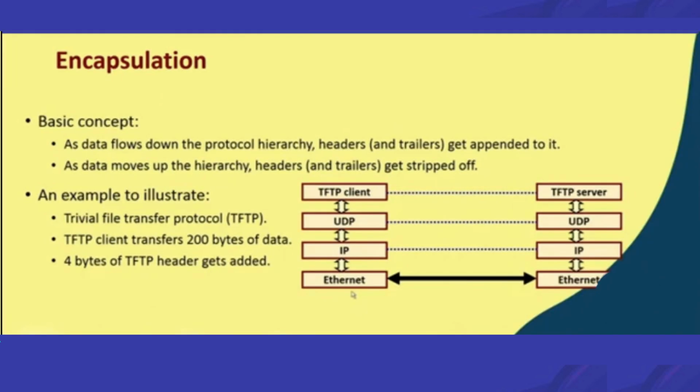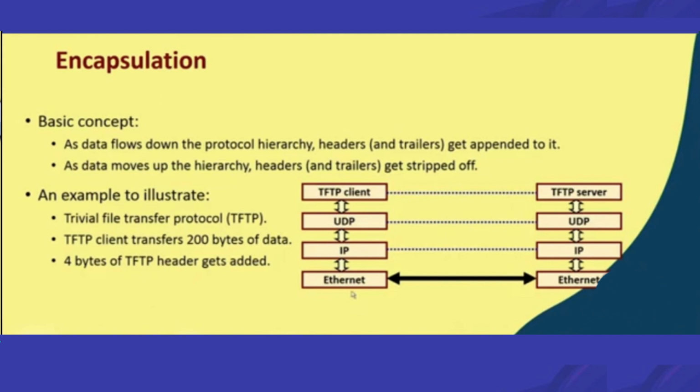Well, there is a concept called encapsulation. Let me briefly talk about it with the help of an example. You have seen the network protocol stack. In the network protocol stack, data flows in one direction, and at the receiving end, it will flow in the reverse direction. Now, as data flows down, some headers and sometimes some trailers are added to a packet, and on the other side, as the data moves up, these headers are getting removed or stripped out progressively.